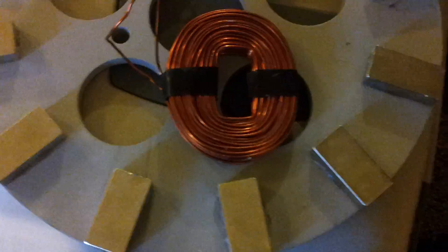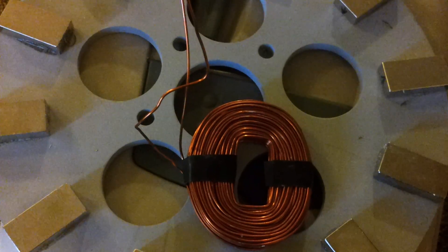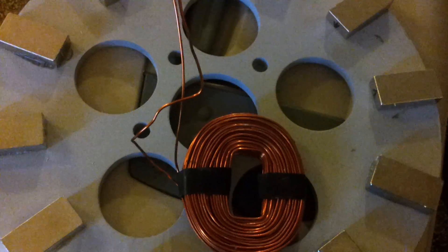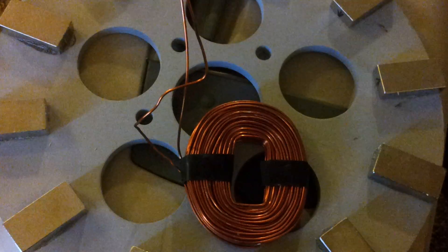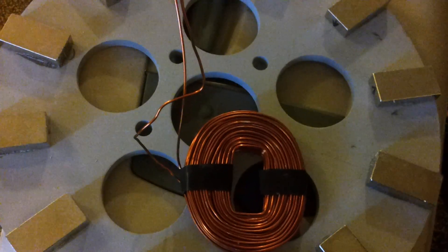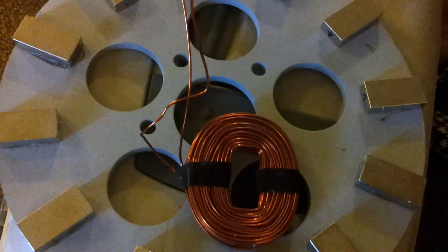So my original game plan was to use no batteries and a grid-tie inverter, and now I'm going to have a 48 volt battery bank that I will charge and have essentially no load — nothing pulling from the batteries. It's just a clamping device. And then I will use my Xantrex C40 as a load controller. Once the battery bank voltage gets to about 53 volts it will turn on my grid-tie inverter, which will be tied to the batteries as well. That way the batteries will still clamp the turbine and I won't exceed the 60 volts on the grid-tie inverter. And since there's no load on the batteries it should stay in load mode pretty much constantly.